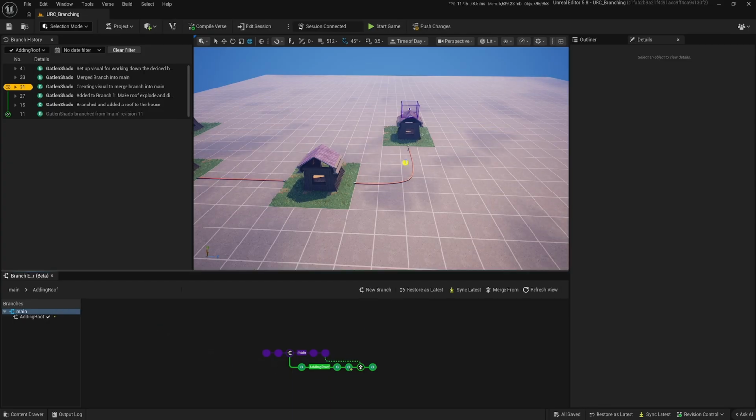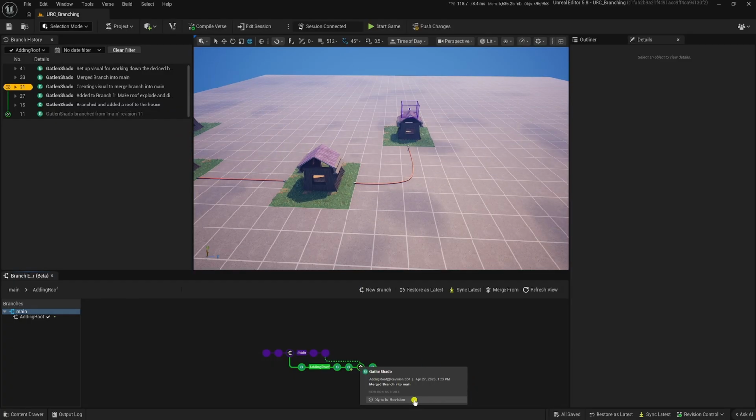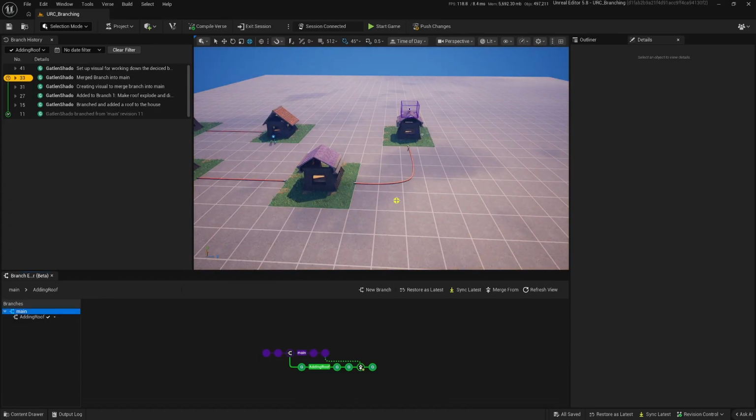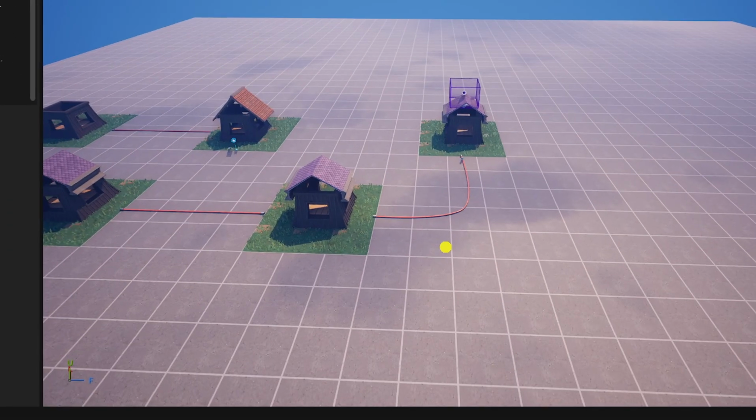So now that we know that we want to go this direction and we want to abandon the stuff that's up here, we can go ahead and basically erase this branch. Now, it's not erasing it, it's just kind of overwriting it and pushing it aside. And for visuals, you'll see that it actually is still there. So I'll go ahead and select this, and I'll say sync to this revision. Now this is where we've gone through and grabbed the main branch and this other branch, and we've merged them together.